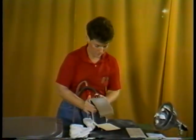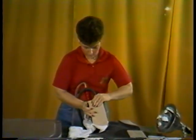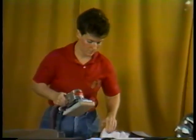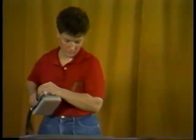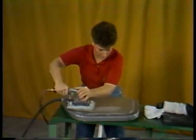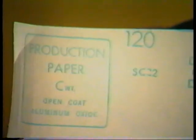It is suggested that you use a crossing pattern to the previous step as you continue through the sandpaper series. This allows you to check at the end of each step to make sure the previous scratch pattern has been fully removed and a new one established. Continue alternating scratch patterns until you have finished with 600 grit sandpaper.